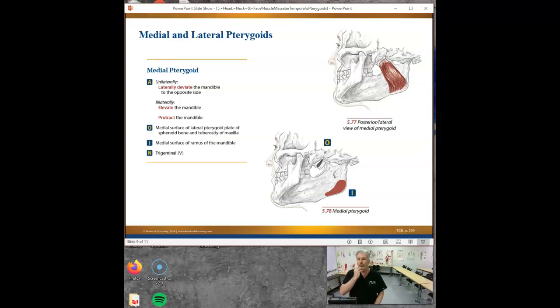They can protract my jaw, which is to pull it out. Well, the only problem with that is that eventually you're pulling it out of joint. And so if they're tight, I can be in a protracted state or a laterally deviated state. And it doesn't take much to really irritate this joint after a while. So the muscles are supposed to do that, but if they stay tight, I can stay in a protracted state or a laterally deviated state, and that causes joint problems. And it's really hard to avoid using your jaw if you want to eat or talk.